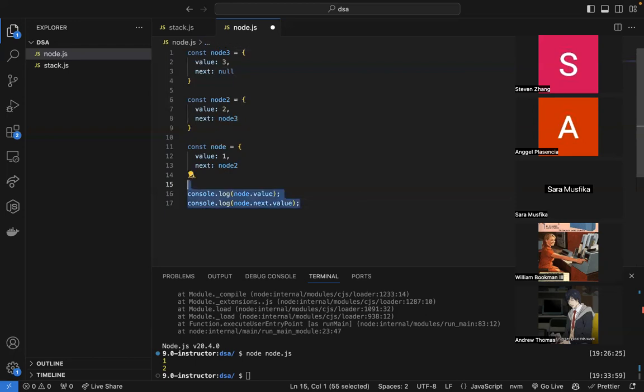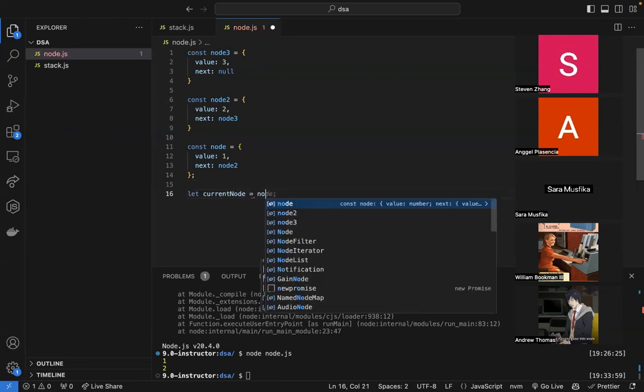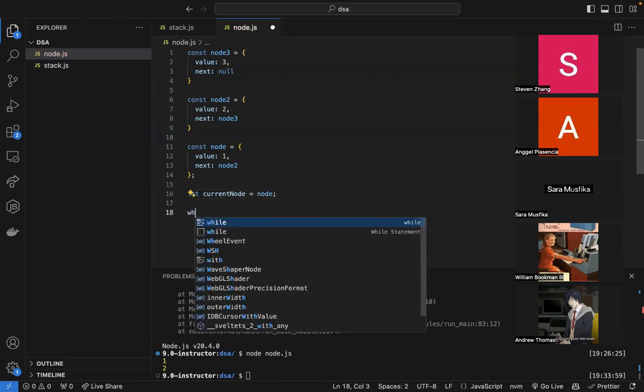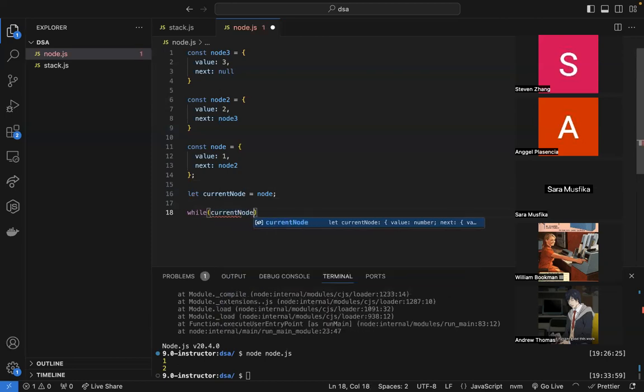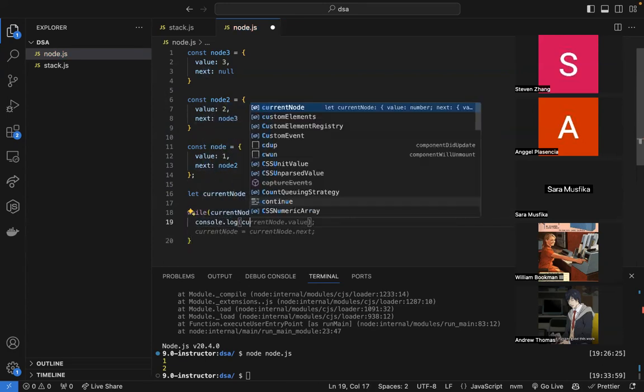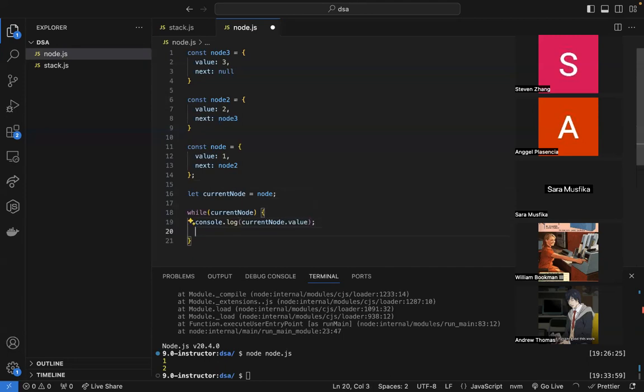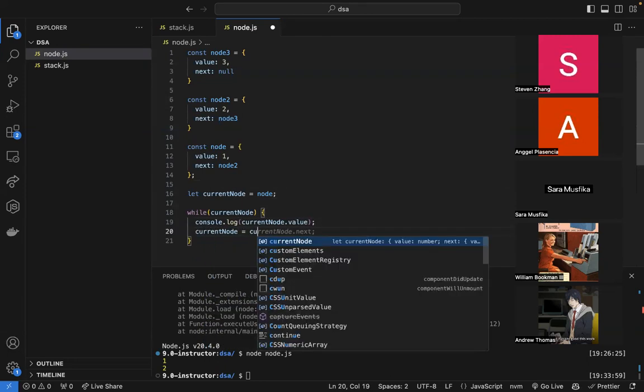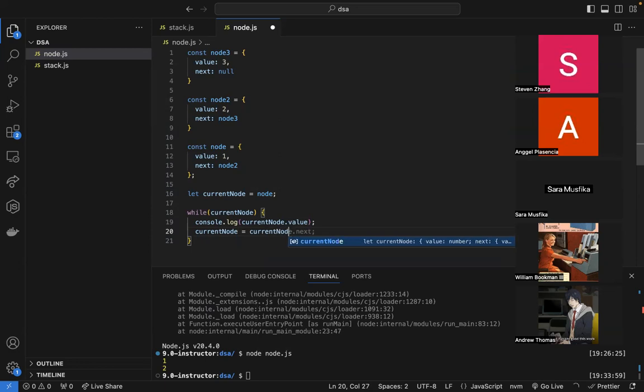And instead of hard coding, hey, we just go to this node and then the next node there, we can say let currentNode equal node, while currentNode, console.log currentNode.value, and then currentNode equals currentNode.next.